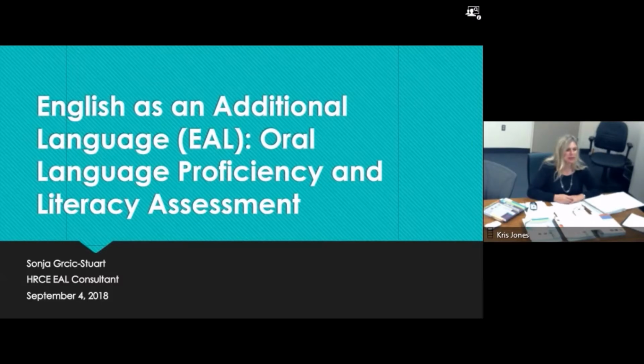Should we set a reading or writing goal? You have to remember that, as an EAL teacher, we're focusing on all language, and all literacy is built on oral. And so we want to have a balance of oral and language within the context of the classroom. So we want to have students talking in their classrooms as they're improving their oral proficiency and their literacy skills at the exact same time. It's not one over the other, it's all of it together.